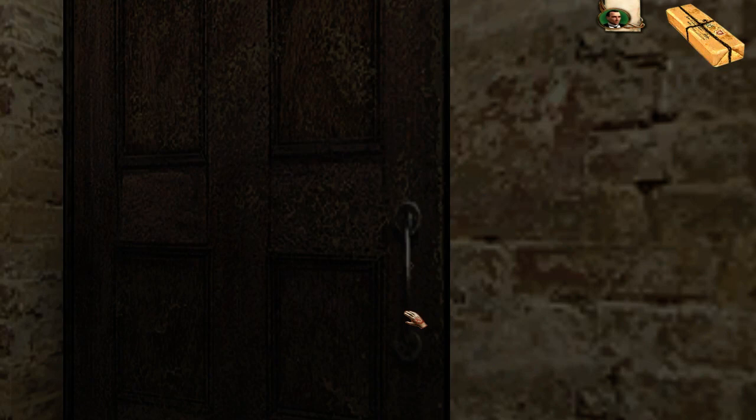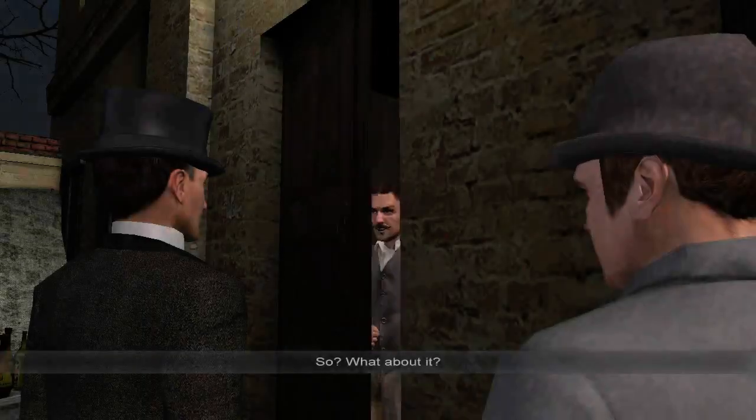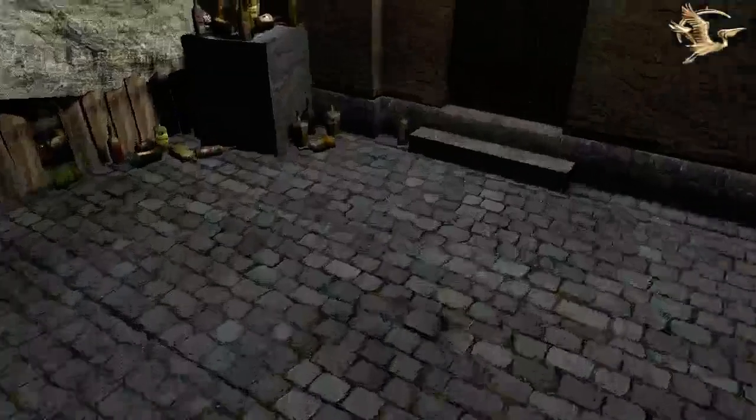Click on the door again to get the parcel. He gave me the parcel. Okay. So, what about it? I am missing something. Yeah, I have the parcel now. Take the medallion from items, then click on the door.